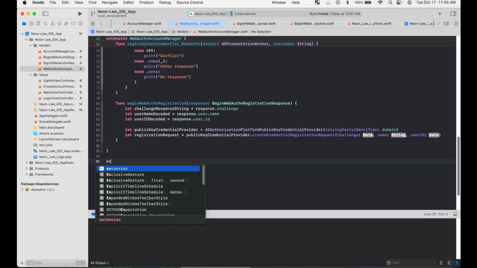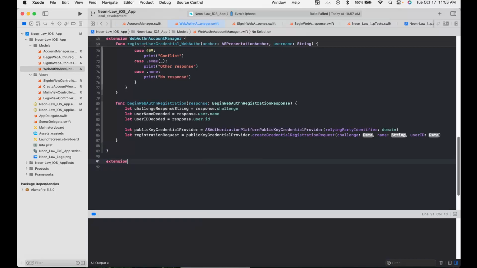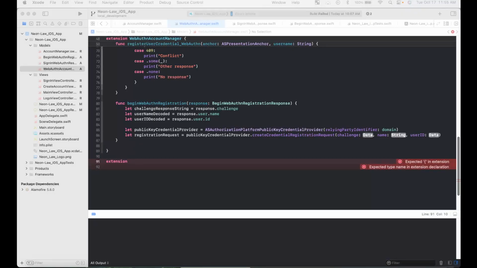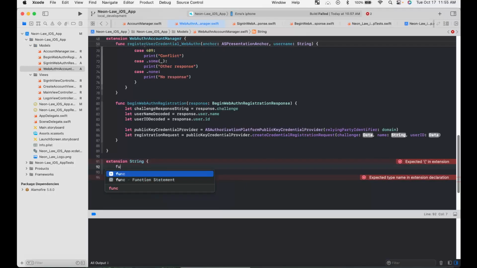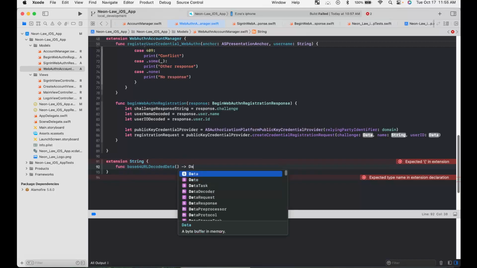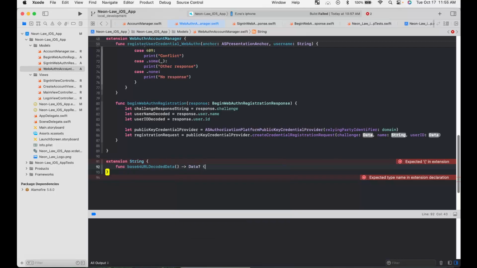So we'll do extension on, give me a second, extension on string. Okay, and we'll call this function base64URLDecodedData, and then returns type optional Data.